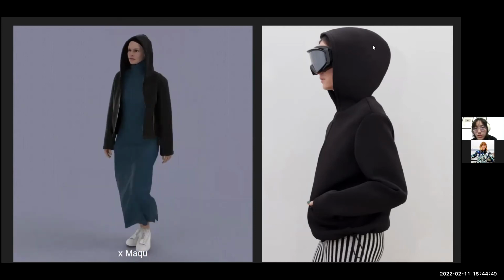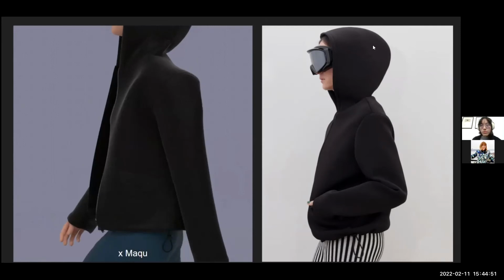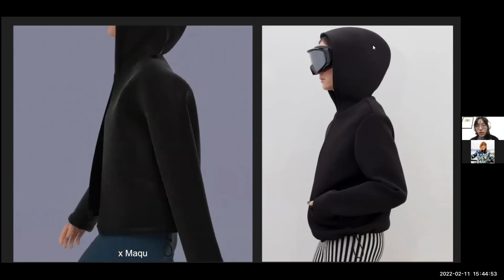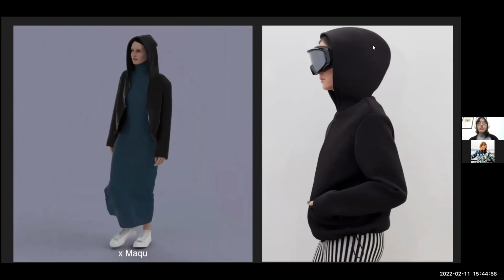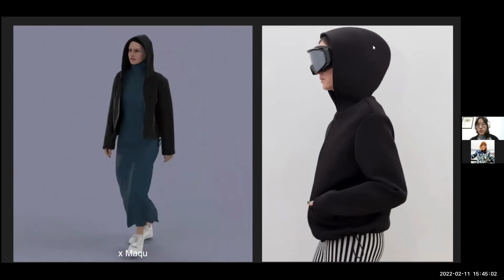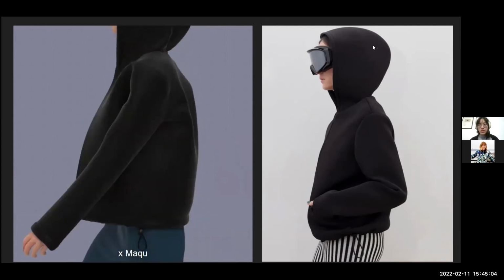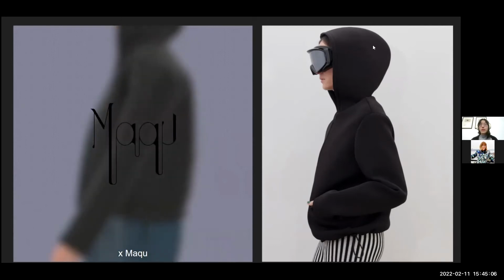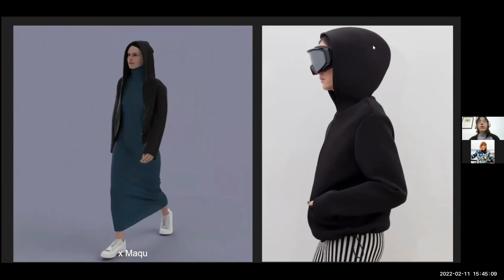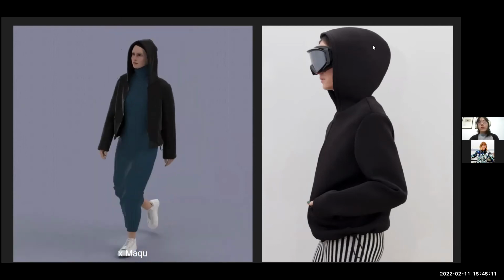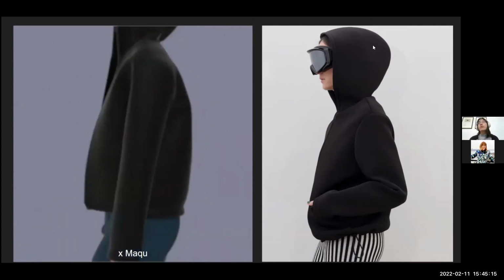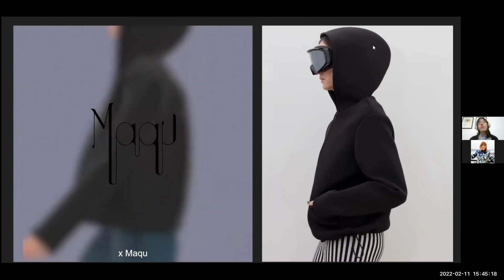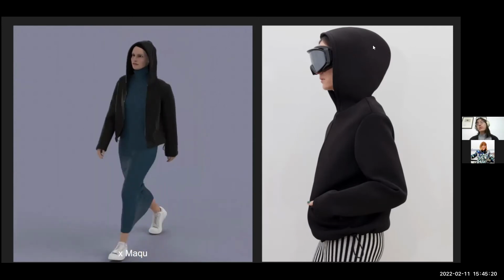Have you used Blender for outfit creation before? I didn't. I only did it recently, like my entry for Digital Fashion Week New York. The short fashion film was actually done by both Clo and Blender. So I did the dress base in Clo, and because all the fabrics you can do in Clo are still realistic, like what fabrics would look like.